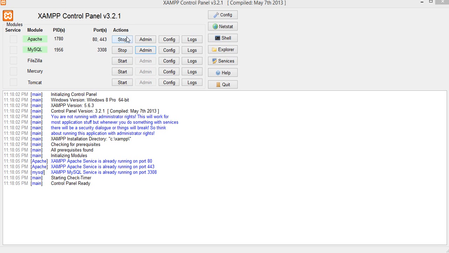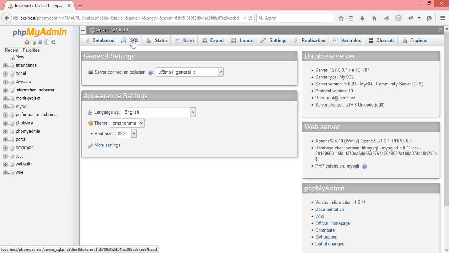And the next thing we need to do is admin. When we just click on admin, it will navigate to the local server of MySQL, which is opened through a tool. It's an interface known as phpMyAdmin. This is provided by the XAMPP tool, through which we can easily manage our database, create new databases, modify previous databases, create new tables, insert data, import SQL databases, export the database, and many more things. We can do it quite easily.